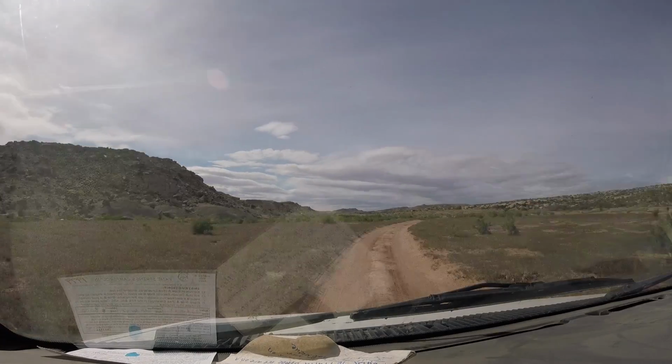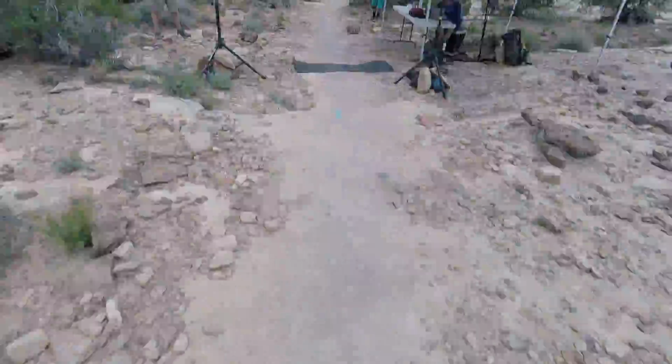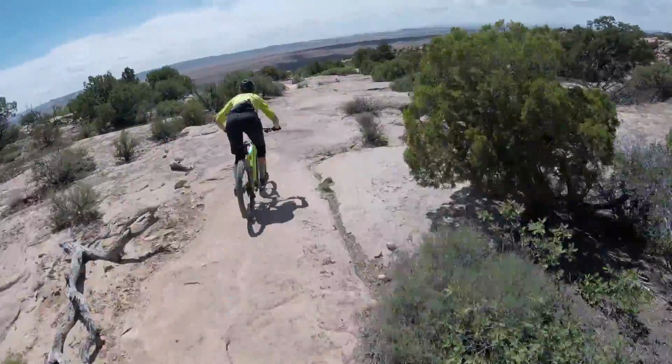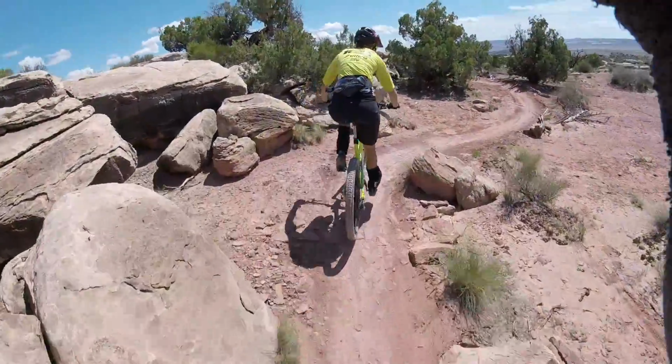Yeah. Our second recommendation is the Scott Enduro Cup in Moab. It's the opening round of the Scott Enduro Cup. Competition is usually pretty high, especially at the pro level, but the courses are not wildly technical and the whole loop takes about 3.5 hours. Depends a little bit on how long you're waiting.